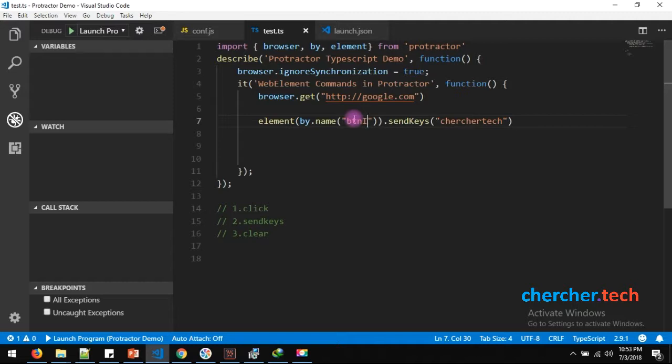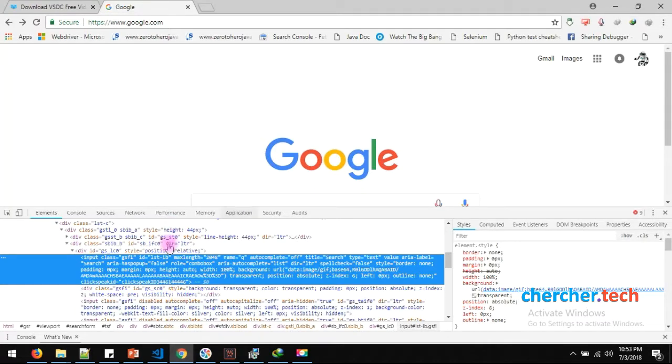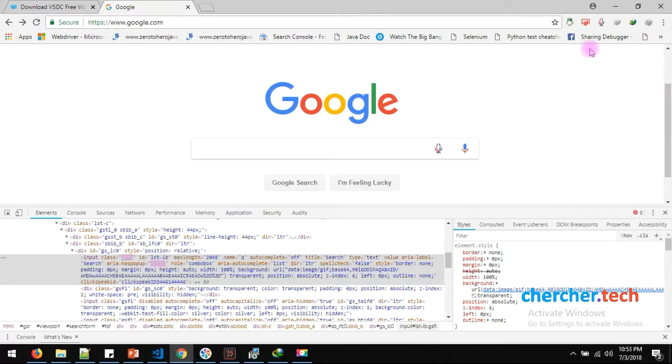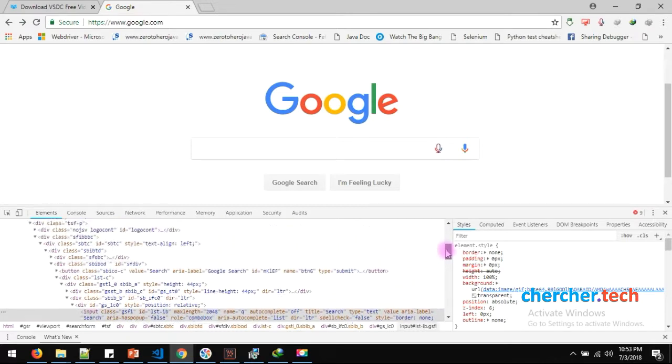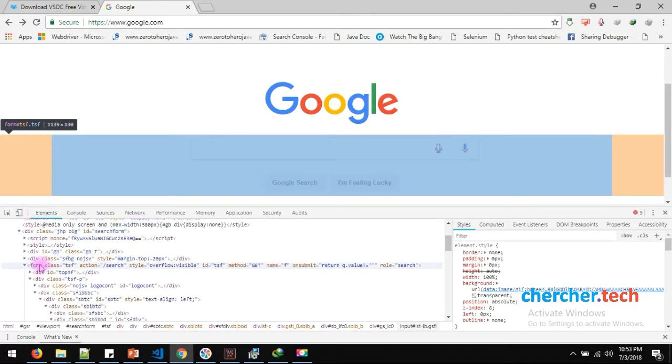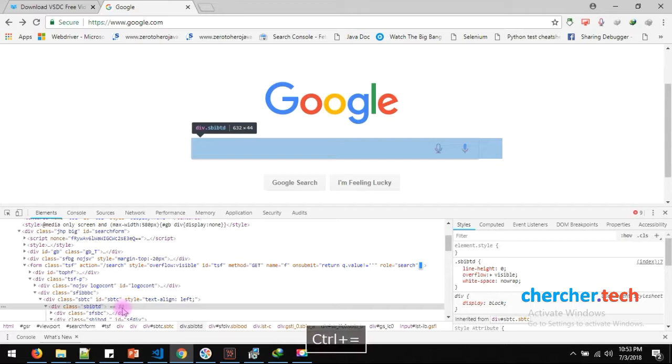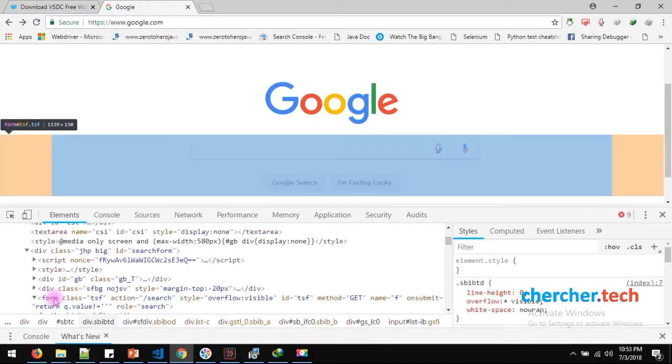Only when the target element we are using is present inside a form tag. For example, here you can see it is present in a form. Let me zoom in. Here you can see all the elements are present in a form.